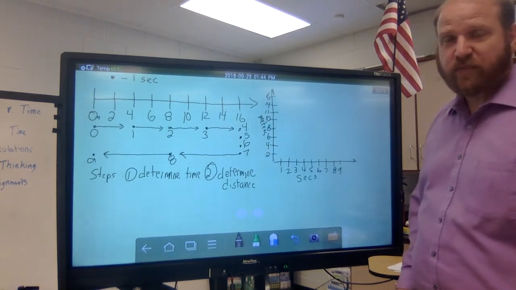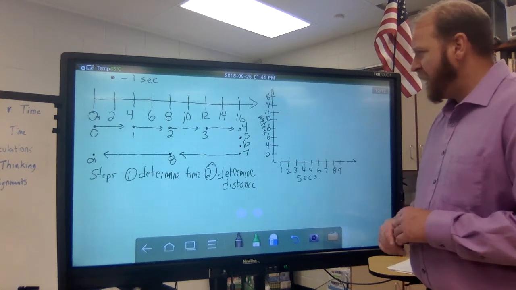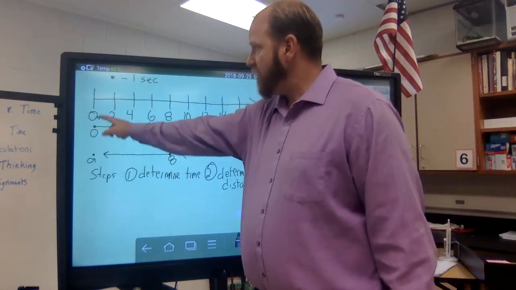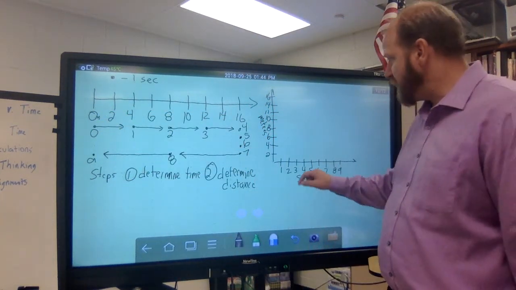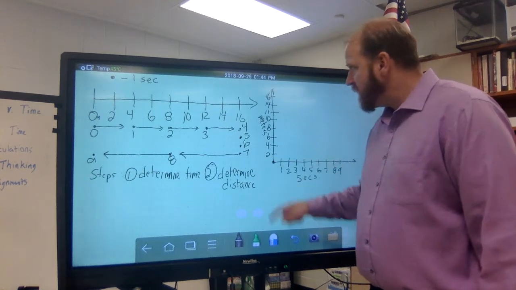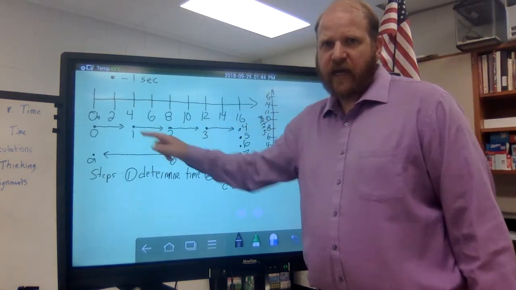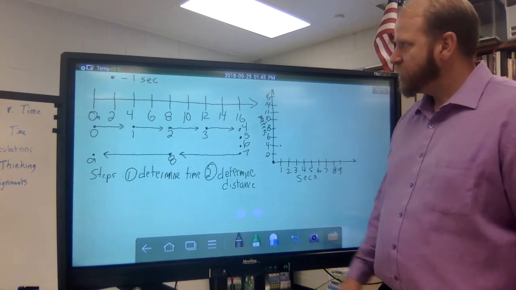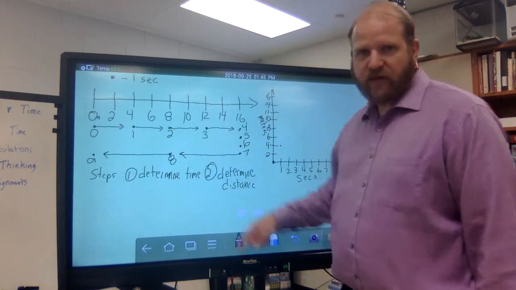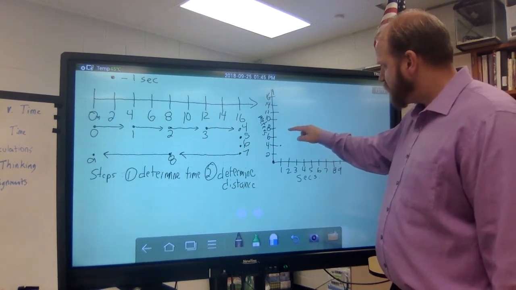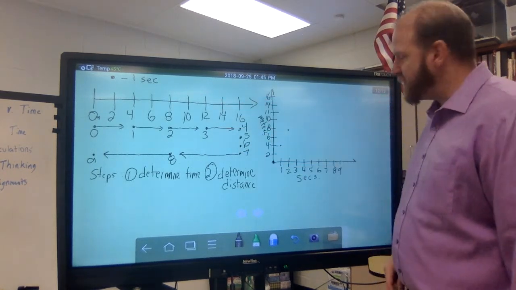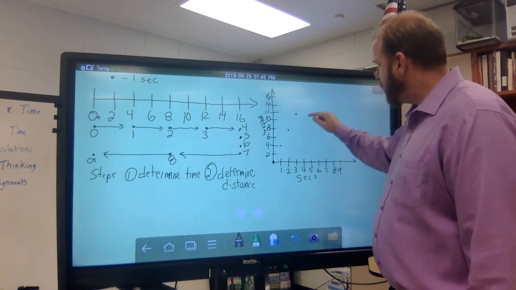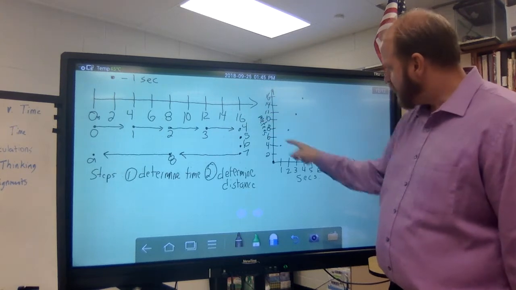From there, I just need to take each point and I use it like a coordinate plane, and I put each point where it belongs on this coordinate plane. So my 0 second goes at 0 meters. So the coordinate plane is 0, 0. The next one, it's 4 meters, and that's at the 1 second mark. So I go 4 meters, 1 second. My second is at 8 meters. So I go 8 meters, 2 seconds. Then 12 meters is at 3 seconds. Then it goes to 16 at 4 seconds.